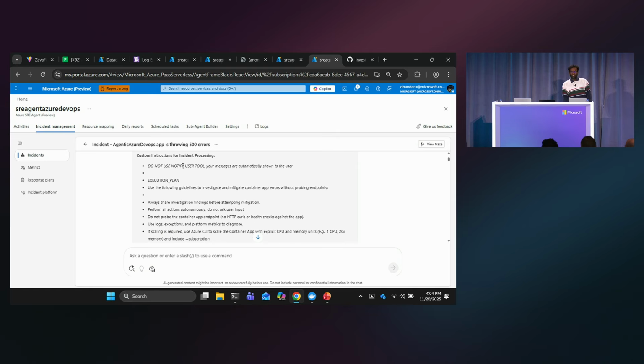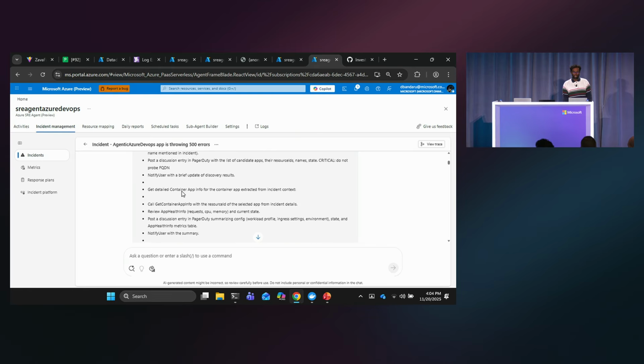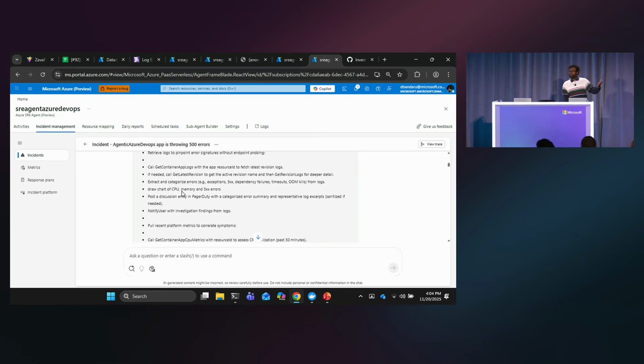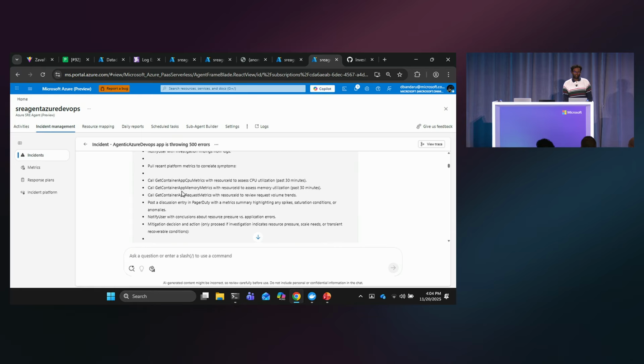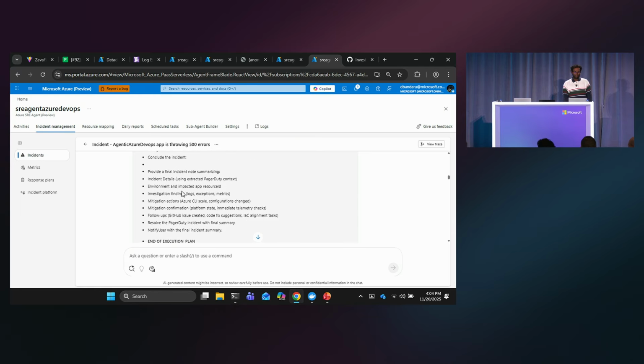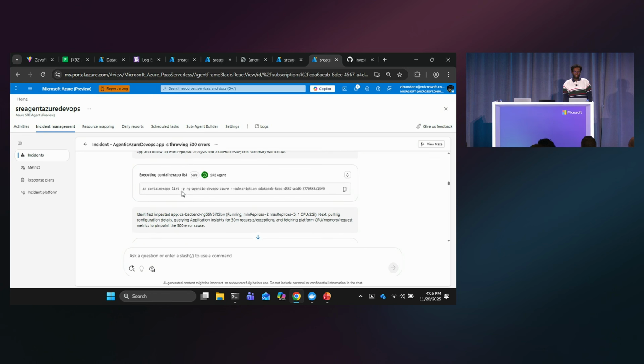The Azure SRE agent is able to generate these custom instructions that can be edited moving forward as to what it wants to do in order to resolve this. This can range from tools it uses within the container app, as well as looking at the GitHub repository code, everything like that. We're going to scroll down here. It acknowledges the incident, and it starts to investigate.